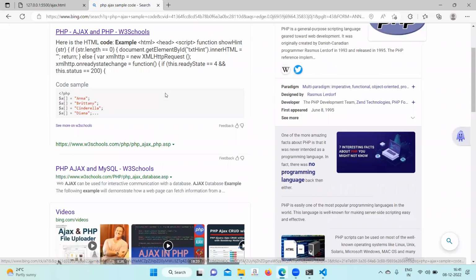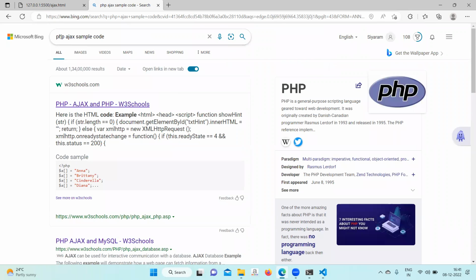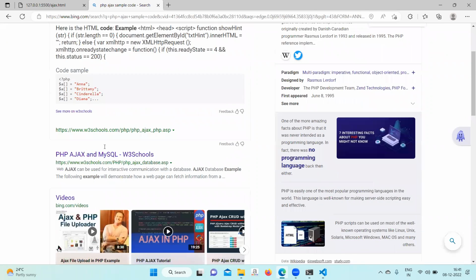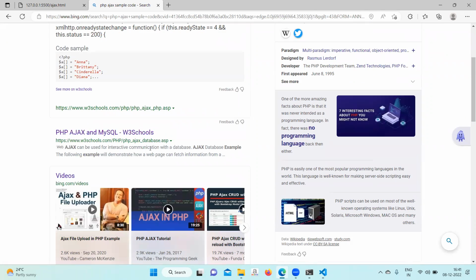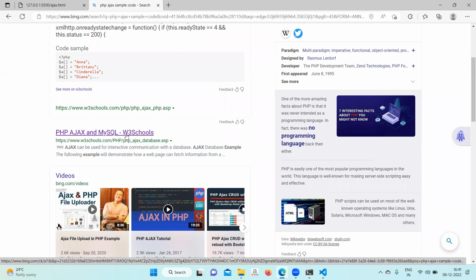What did we search? We searched PHP Ajax sample code. After searching that, this W3 will come. The PHP Ajax database.asp link will be there. Click on that. This website will open.